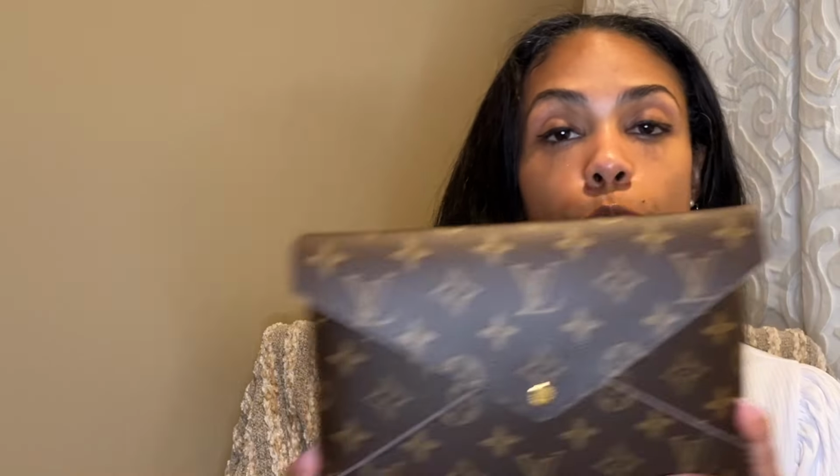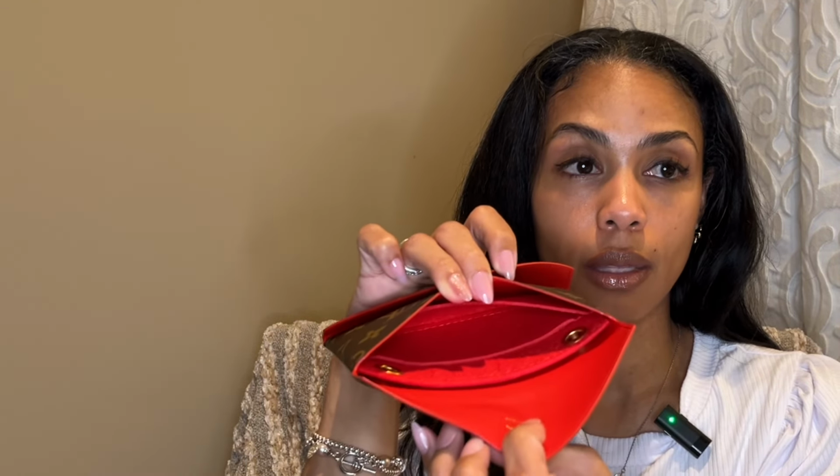So yeah, the large pouch is great for a handbag if you want to go to dinner and use it, if you want to use it as a clutch, if you have a conversion kit. It's great for all of that. The medium-sized pouch is also one that you could use for all of the above, but this one is my favorite pouch for passports. So when I'm traveling and we're carrying passports, they're going in here. They're going in the medium-sized pouch of whichever set that I'm using at the time. Medium-sized pouch, perfect size. I'm able to fit up to 4 passports in this pouch. So I love it for that reason.